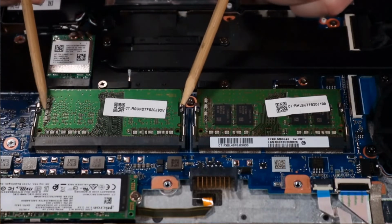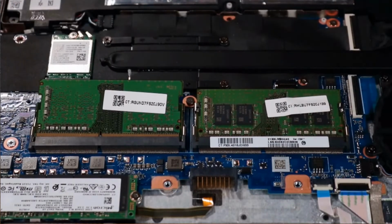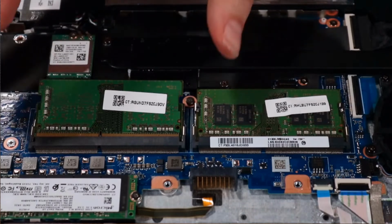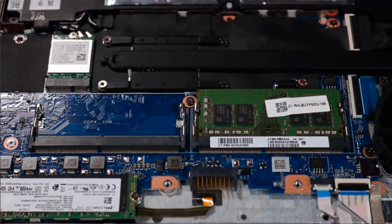Push out the retention clips on each side of the memory module at the same time, and allow the module to release to the spring tension position. Grasp the module gently at its edges and remove. Note, the second memory module, if installed, is removed in the same manner.